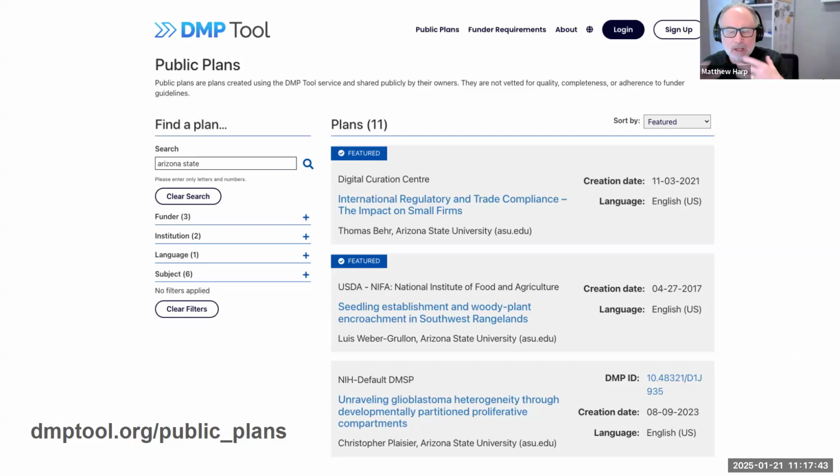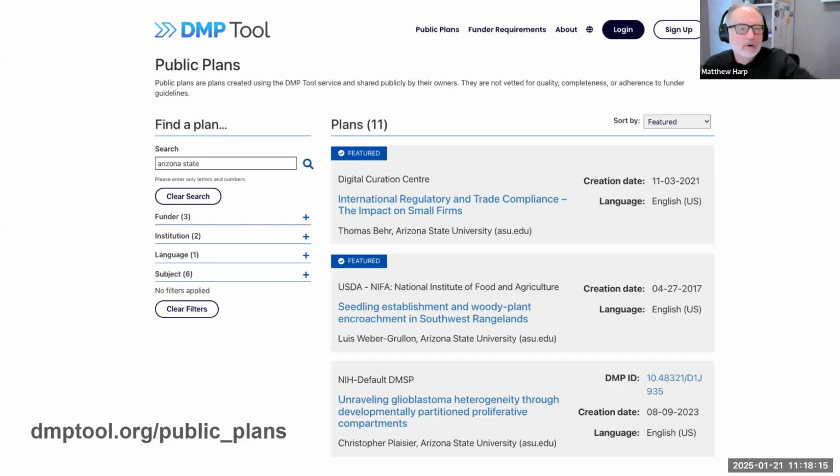This feature includes plans that have been reviewed by the DMP tool editorial boards or specific institutions like ASU that have been declared featured plans. So in other words, they're good examples of one that might be respective to the project you're working on. And you'll notice it because it says featured plans on there. So that's a great way to look and just get ideas from how other people have actually done their data management plans. And for the most part, we assume these have been sponsored.